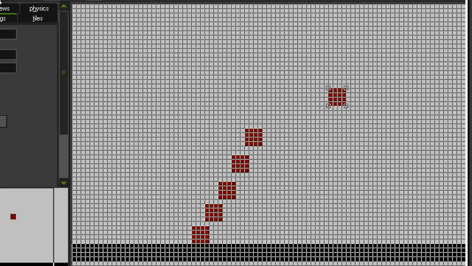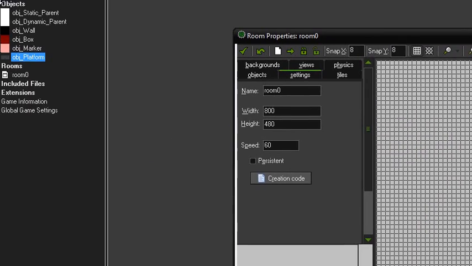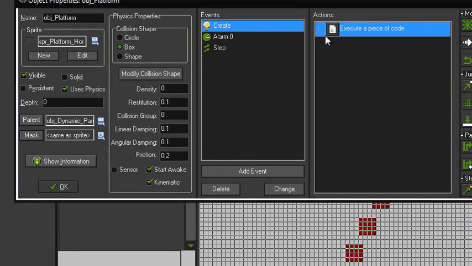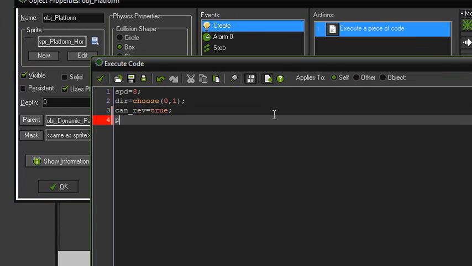With the update speed, you can set it separately to the room speed. So say I went into object platform, now I can go in here and go physics world update speed, like that. And then in there you write the update speed that you want.